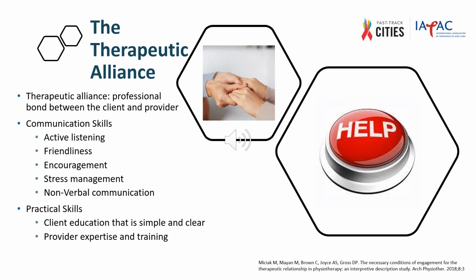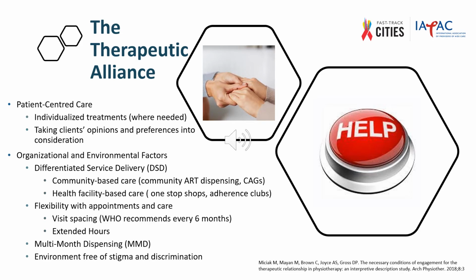So, to recap, the Therapeutic Alliance refers to the professional bond between the client and the provider. Key to the Therapeutic Alliance are communication skills such as active listening, friendliness, encouragement, stress management, and nonverbal communication. Also, practical skills such as simple and clear client education and provider expertise and training are key. The Therapeutic Alliance fosters patient-centered care with individualized treatments where needed and taking clients' opinions and preferences into consideration.